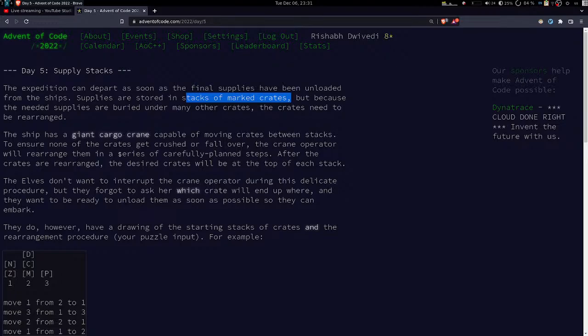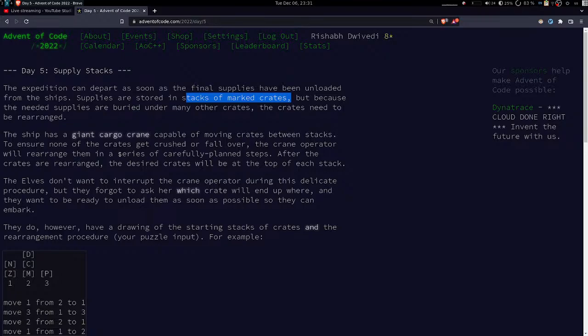Because the needed supplies are buried under many other crates, the crates need to be rearranged. The ship has a giant cargo crane capable of moving crates between stacks to ensure none of the crates get crushed or fall forever. The crane operator will rearrange in a series of carefully planned steps. After the crates are rearranged, the desired crates will be at the top of each stack.